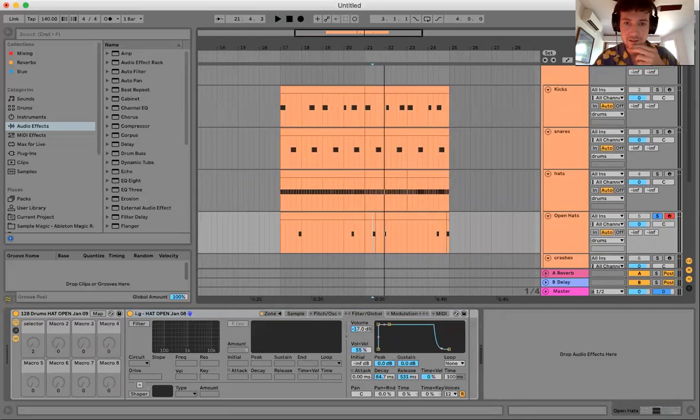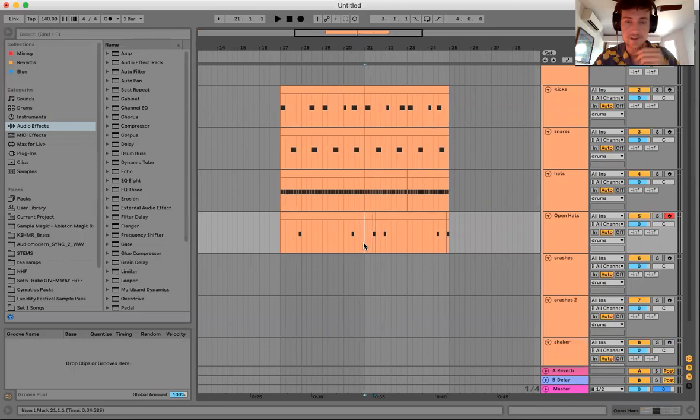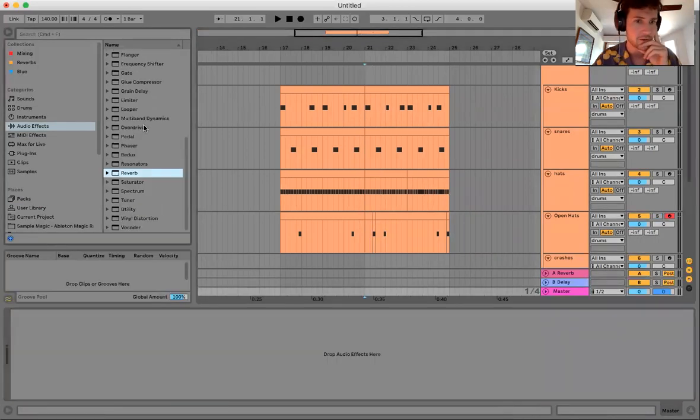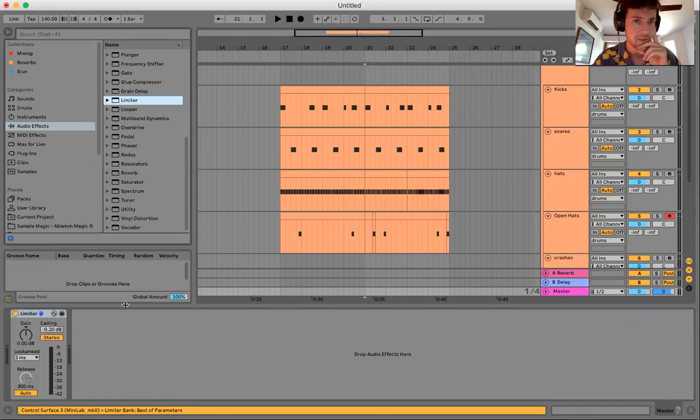Sweet, so let's listen to what we have in context. And now this has all been balanced to a much quieter volume threshold. So I'm going to put on a limiter and kick that up 12 decibels so that I can hear it at the volume 0. Again, this is all mixing stuff. Don't clog your thinking and your mind space up with it. We're focused on iterative sequencing today.